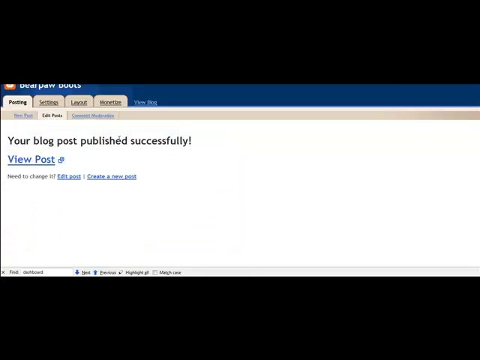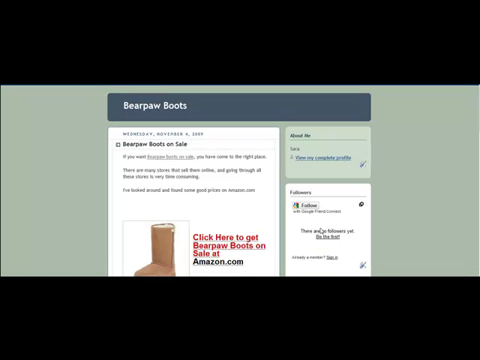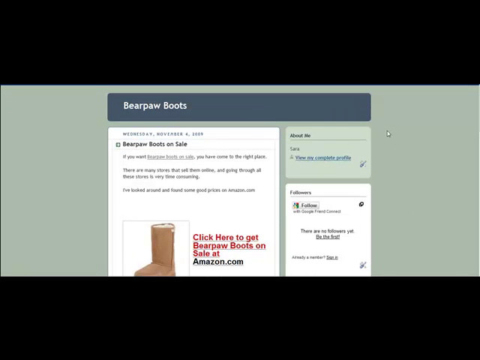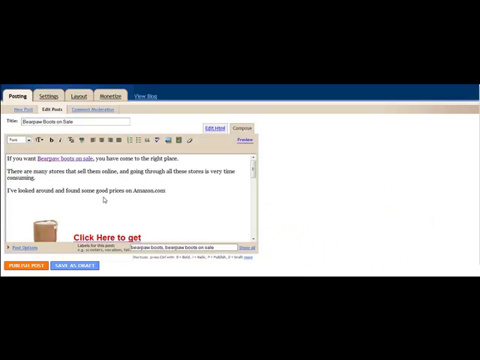Your post was published successfully and you now have a landing page. Let's see my landing page. Here it is. Now you see that not the entire image and call to action are above the fold, meaning I can't see them 100% without scrolling down a little bit. So I'm going to go back to my post and I'm going to edit it and I'm going to make it a little bit higher because we want to make sure that people see this when they come to your site. You want to make sure that they see that first and that they click on it.